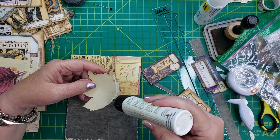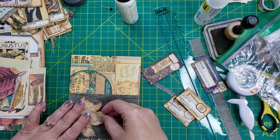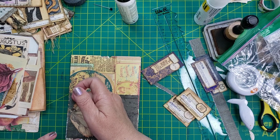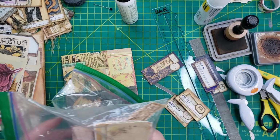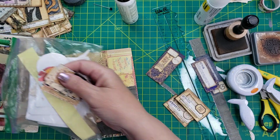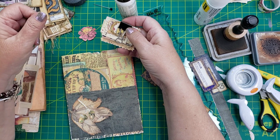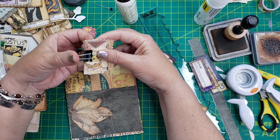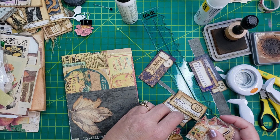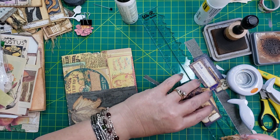I believe this is an Edith Holden. Okay, like that. I still want something. I think I want to put something on here. All these little things. Oh, I'm getting close to my time. Okay, well, might finish this offline. Yeah, I think I'm just going to leave that for now. Might add to it, don't know.